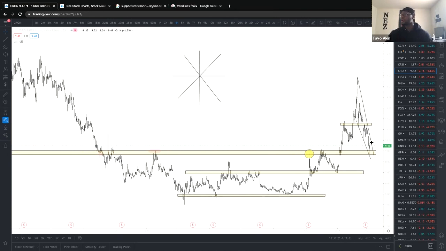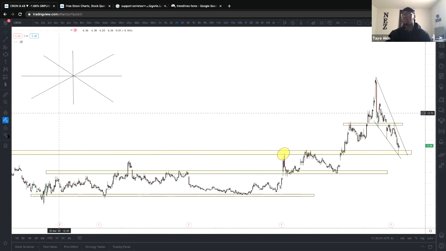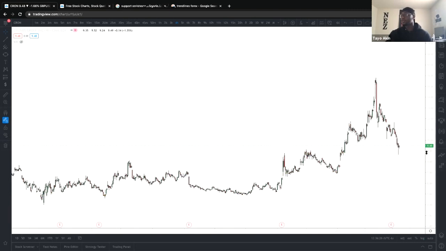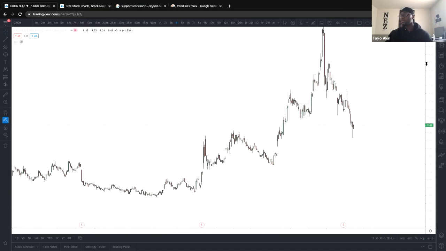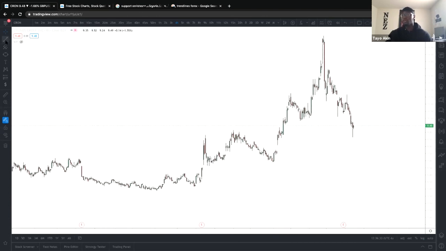So let me go ahead and help you out. Let's go ahead and erase everything on this chart. All right, so using the star, or rather using trend lines, let's keep it really simple right now. You're going to take your lowest point. You're going to find your lowest point in the chart, and then you're going to shoot it across the map. What I mean by that is you want to take it to your next low, or your next lower low, or lower high, whichever market direction you're going. So we're going to look at this low, and we're going to shoot it across the map.